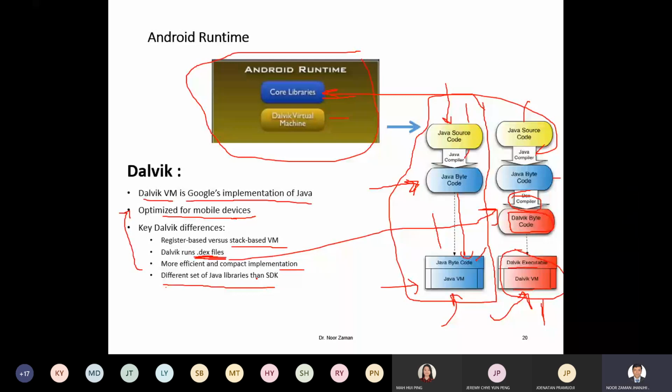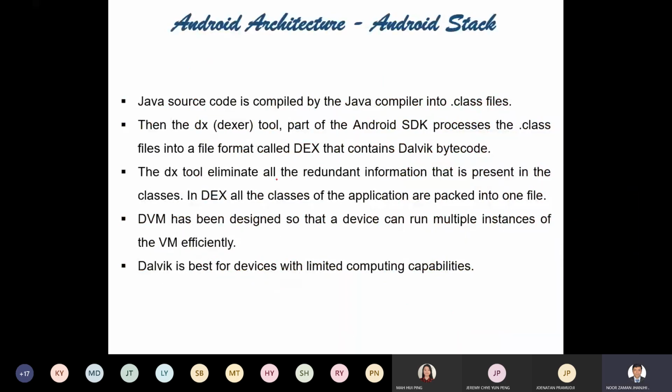For further details, it is the same thing we already discussed, but I'm just going to read this for you so maybe you are not missing any point. Java source code is compiled by the Java compiler into .class files. This you are already aware of. Then the dx tool, which is for the DVM and part of the Android SDK, processes the .class files into the DEX format.